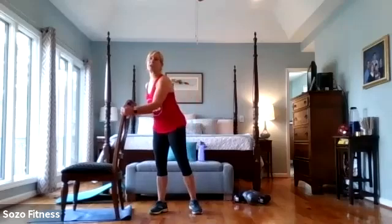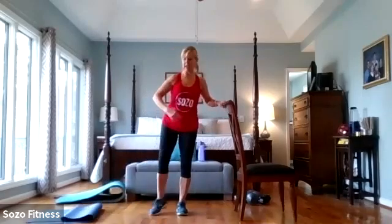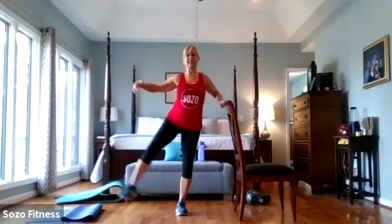We're going to turn this chair around and get on to the other side. Put your right foot right underneath your hip and lift. Up and down. Shoulders are back and down. Your abs are nice and tight. Your right knee is slightly bent.